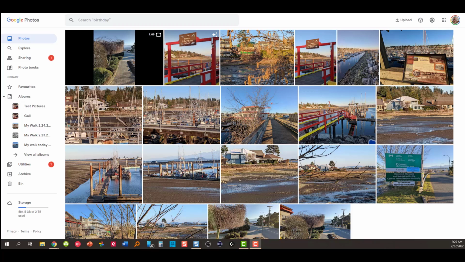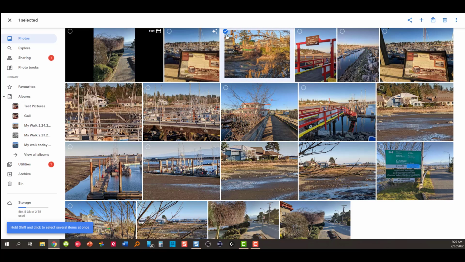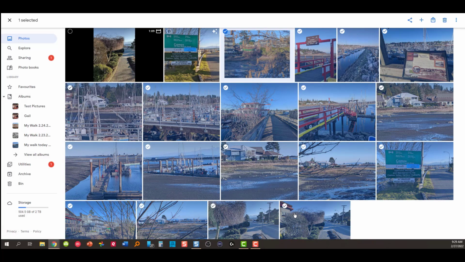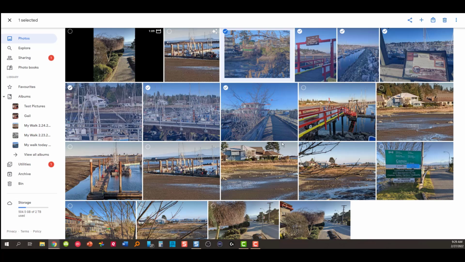So these are my Google Photos pictures that I had in the intro. Let's select them all. So what we want to do is select the first one, and then we're going to hold the shift button down, and as we come along here we can just drag down as I bring my mouse down.